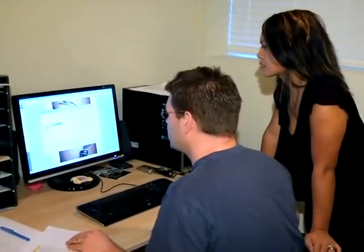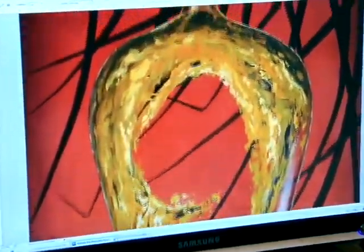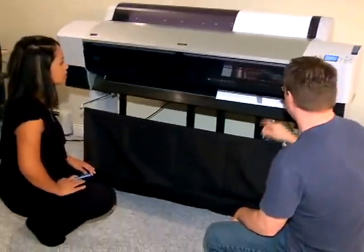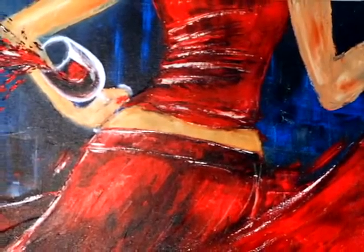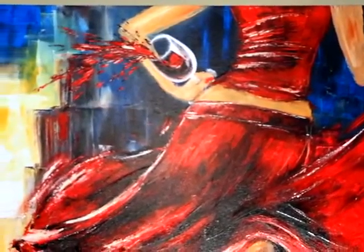This is the 12 by 36. They want some 16 by 48s too. Leanne began selling her work online and was soon so busy, her husband quit his job to work with her, turning her original paintings into limited edition prints called giclées. My limited edition giclées — I actually apply some hand-painted embellishments with some gels and acrylics. Basically the idea is that it gives it the look and feel of an oil painting, but at a much more affordable price.